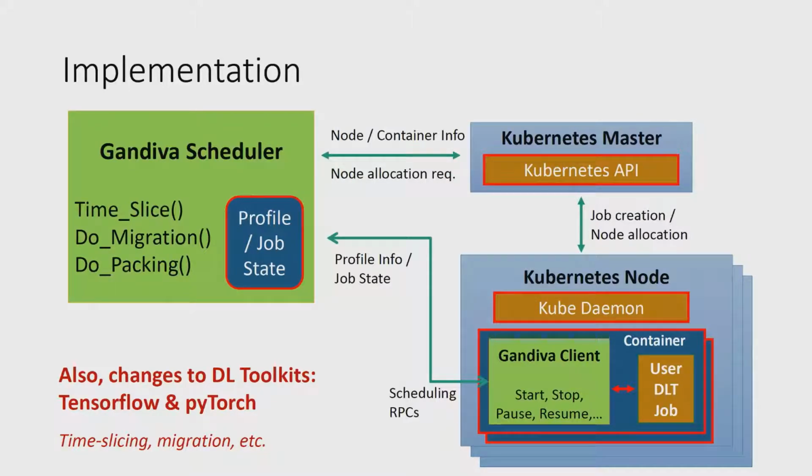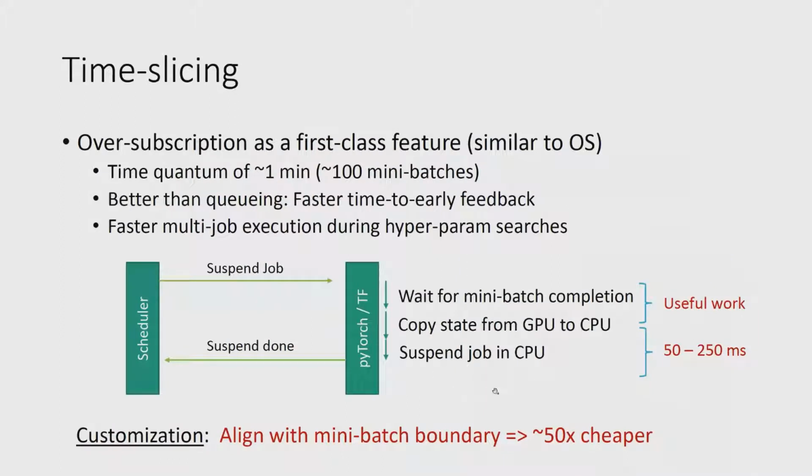So it actually requires a lot of work to achieve that suspend and resume. But once you have that, then you can enable time slicing for scheduling. Basically, for each slice of time, it looks at which job should be deployed during this time, which job should keep running, which job should be suspended, and so on.